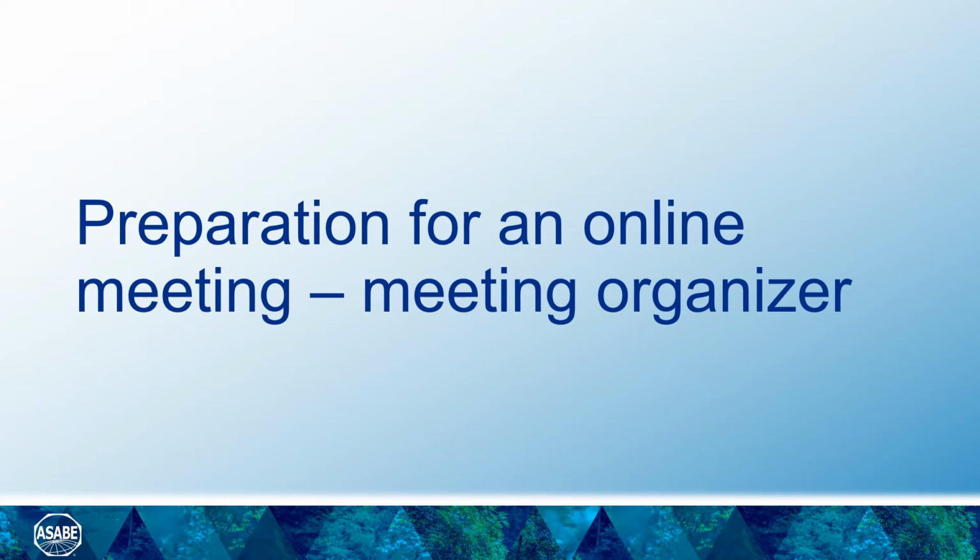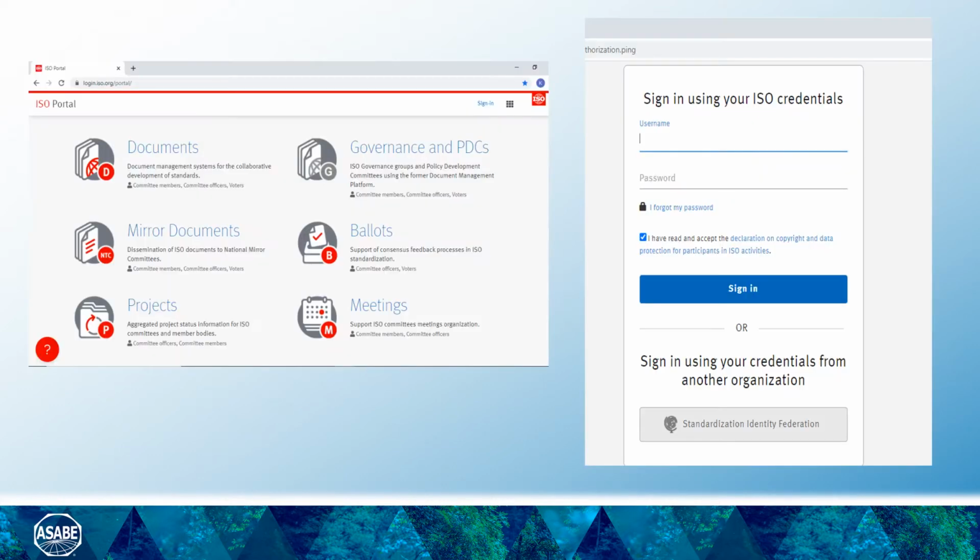In today's session, we'll be discussing the preparation for an online meeting as the meeting organizer. We'll be starting off in the ISO portal. As a reminder, everyone must log in to access ISO documents. Carl and Val will be talking about the working group experiences at the ISO level.